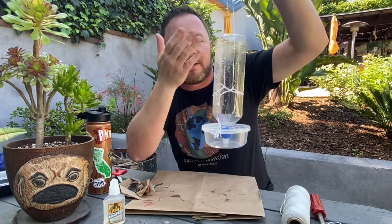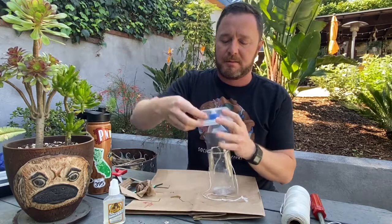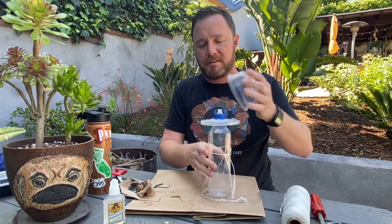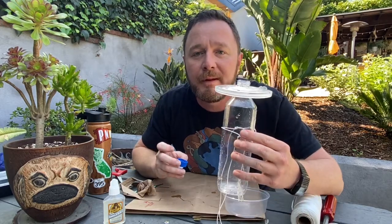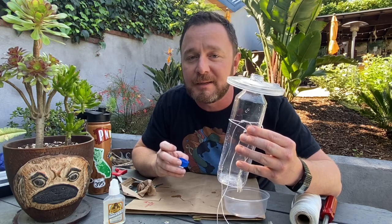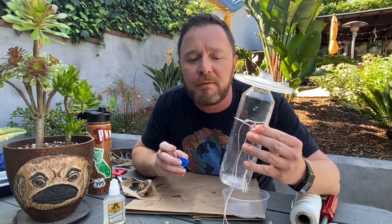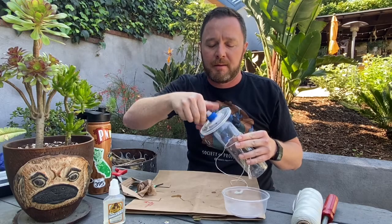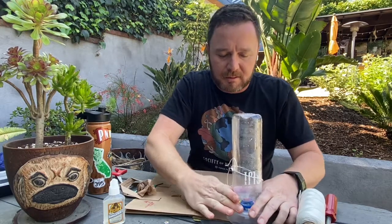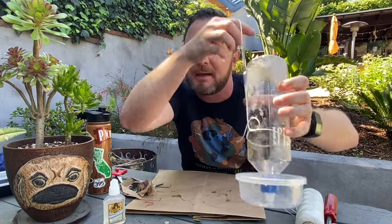Now, what you fill the water bottle with — you take this back off, unscrew the top, and fill the water bottle with nectar. To make nectar, you use four parts water to one part sugar — so four cups of water to one cup of sugar. Let the sugar dissolve, then fill up your water bottle and close it back up. The sugar water will fill up in the bottom and the hummingbirds can reach in and have a drink of nectar.